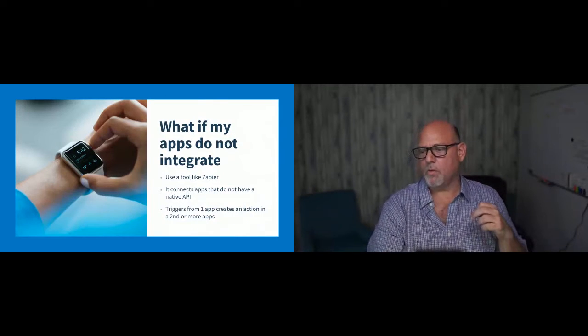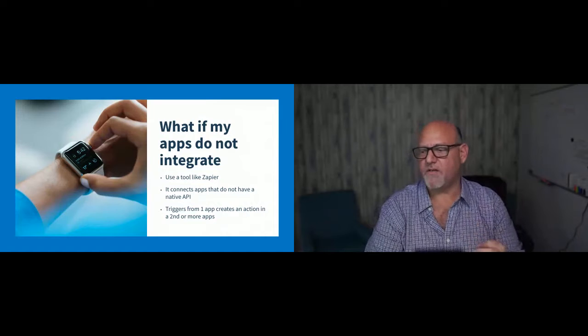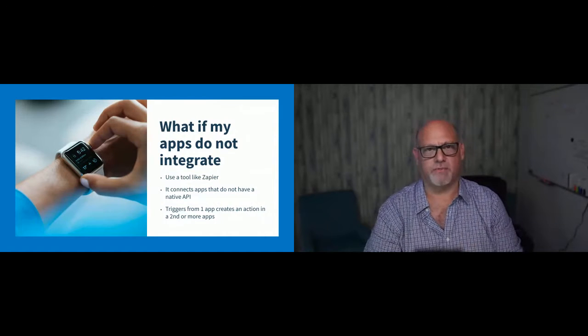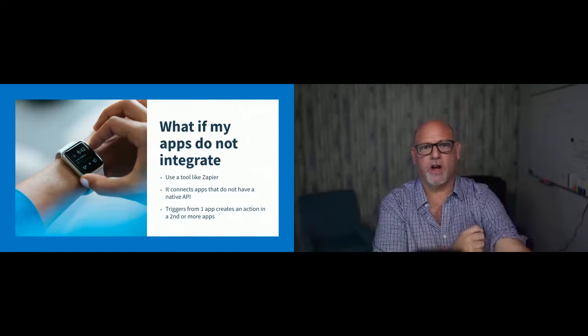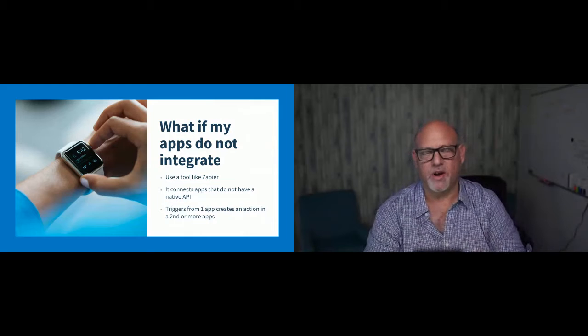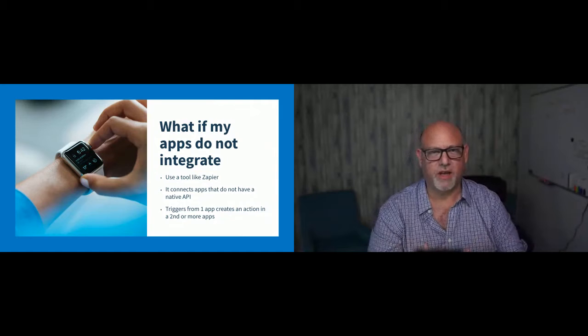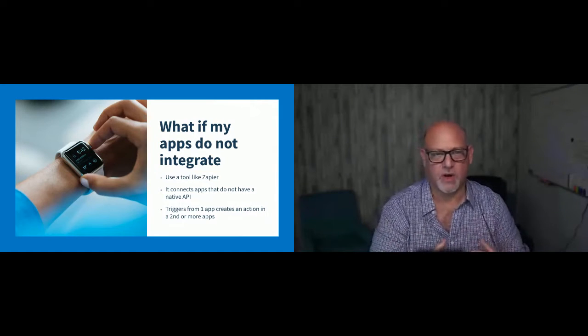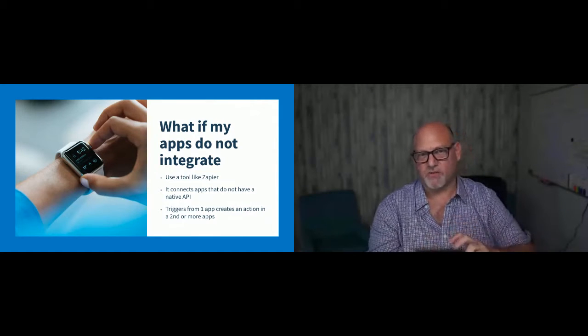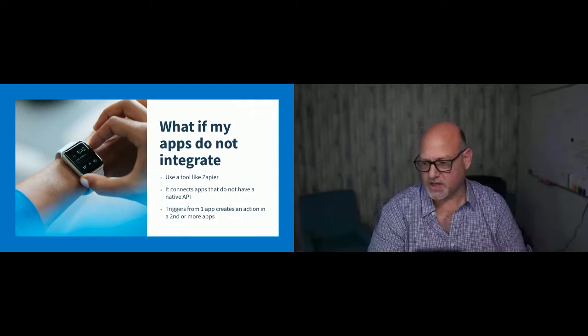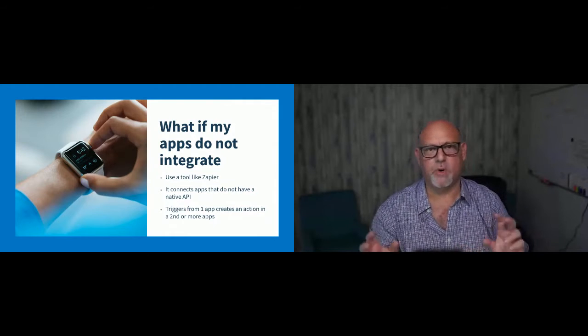So the next thing is, what if my app does not integrate? Well, that's where tools like Zapier and Workflow come in. So these tools actually play the role of conduit. So they sit there, or maybe call it a middleware, so to speak. So they will sit in between two apps that don't have a native API.